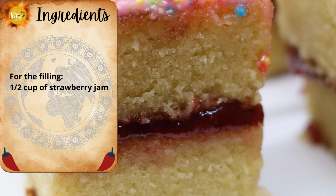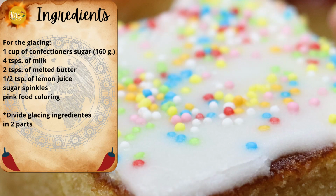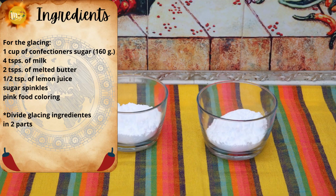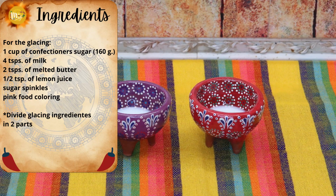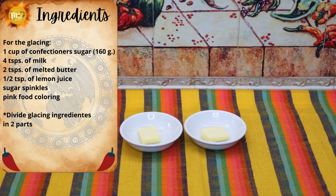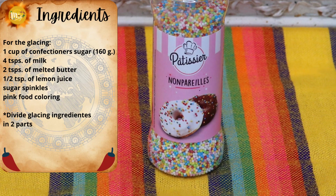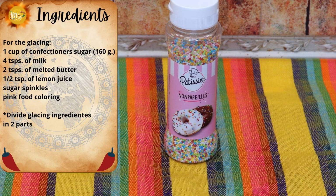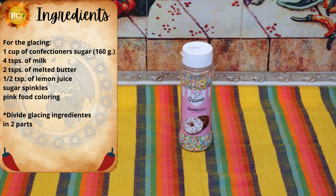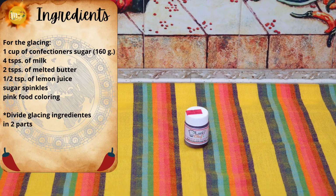For the center of your cake, you're going to need about half a cup of strawberry jam. And for the glazing, you need 1 cup of confectioner's sugar, the equivalent is 160 grams, 4 teaspoons of milk, 2 teaspoons of melted butter, half a teaspoon of lemon juice, and you're also going to need sugar sprinkles. For the glazing, everything is going to be divided in 2 parts. So this whole amount, you're going to divide it in 2 parts. Later on, I'll show you why. And optional pink food coloring.